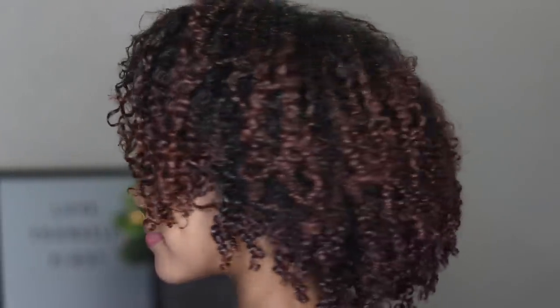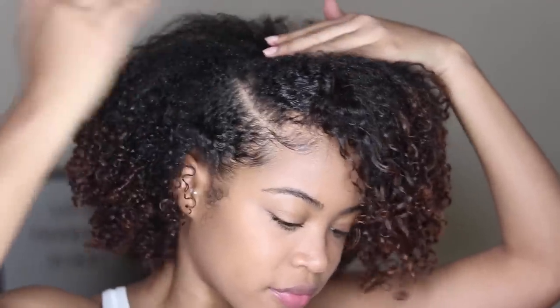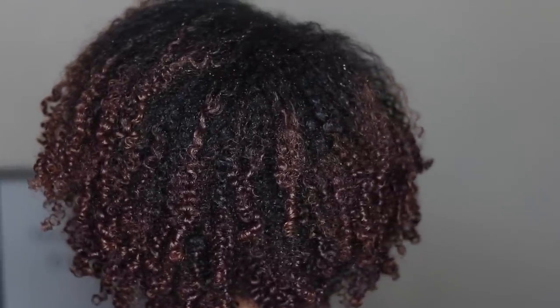This is my hair fully dried and fluffed out. The pros of this line: it made my curls pop, gave me definition, and overall my curls looked really good. The cons: the cream pudding flaked a little bit and my hair was left feeling slightly dry and crispy. Overall I was very surprised by how well these products worked — I was skeptical about whether they'd work on thicker texture hair, but I was pleasantly surprised. I hope this was helpful for anyone thinking of trying this line!